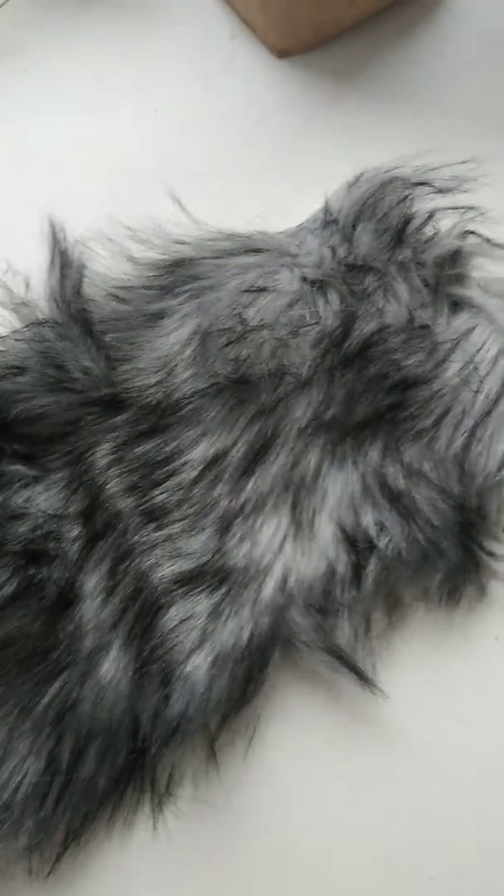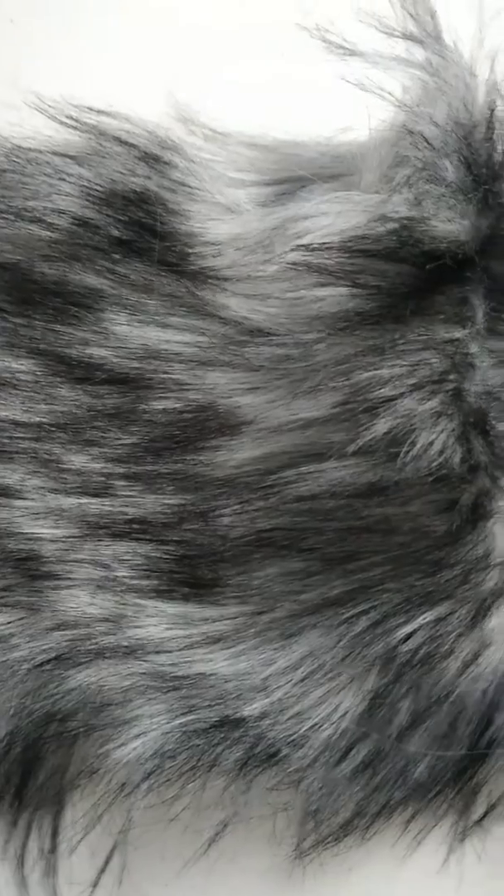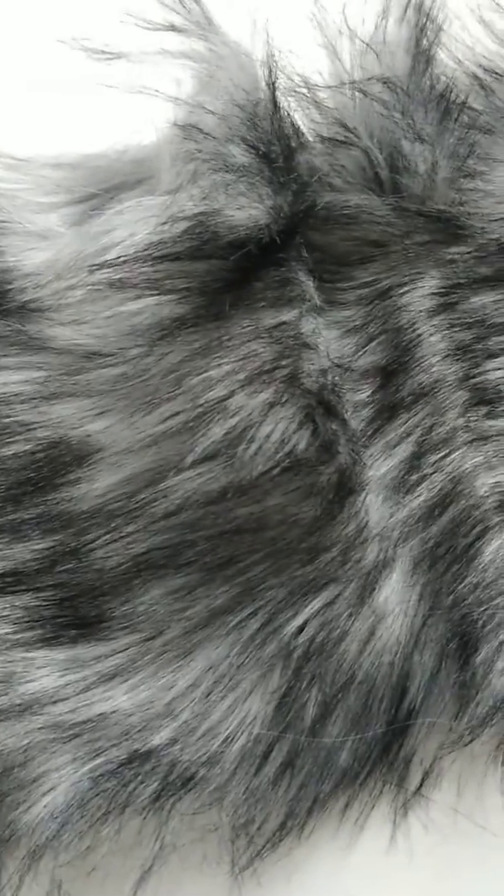Those of you who often ask should fox fur go into the washing machine and dryer, should we let that happen, what happens if we do — I did recently post in my artisans page some tips on how to handle your fox fur, and if you haven't seen that there are plenty of videos on YouTube to explain that.